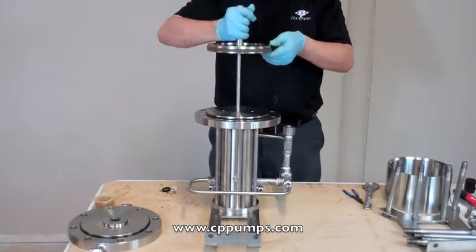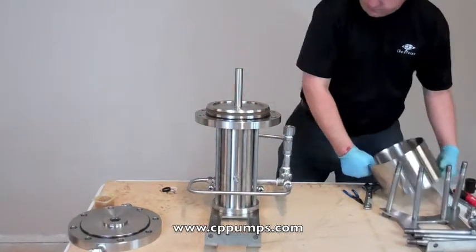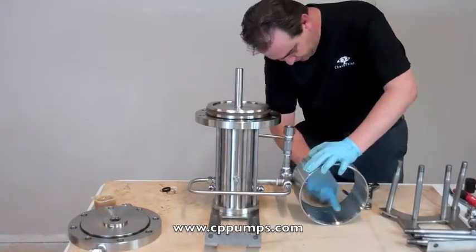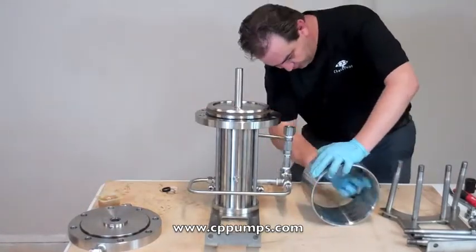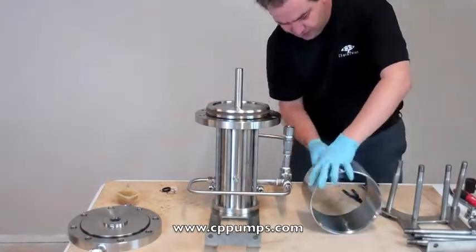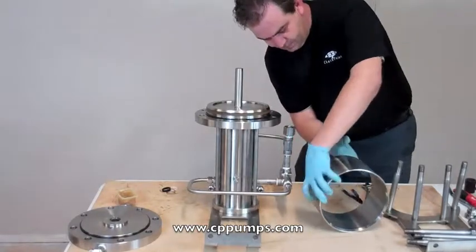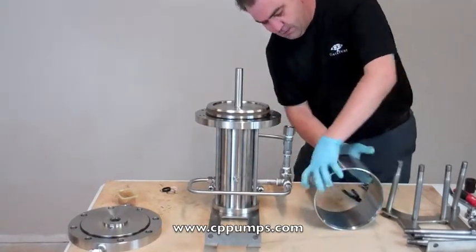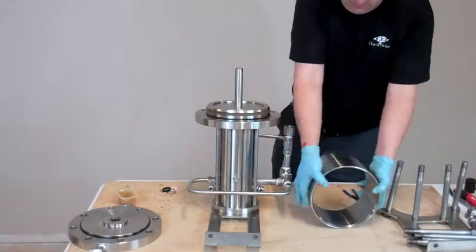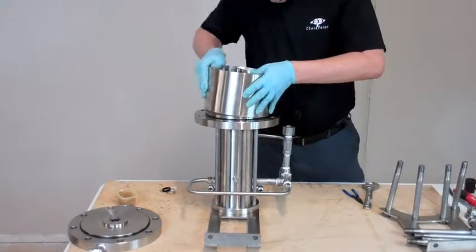Insert the rod into the flange. Next we'll take our cylinder and put a thin layer of grease on the whole surface of the inside of the cylinder. This piston rides the whole way, and it will extend the life of your pump to keep it oiled and lubricated. By the way, this grease is just a lightweight marine oil grease. To put the cylinder on, just put it on sort of crooked and pop it into place.